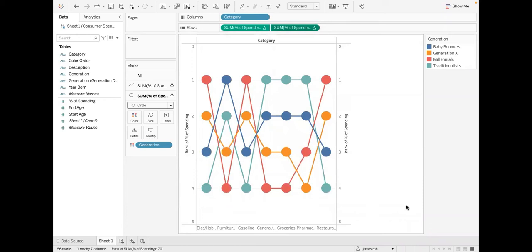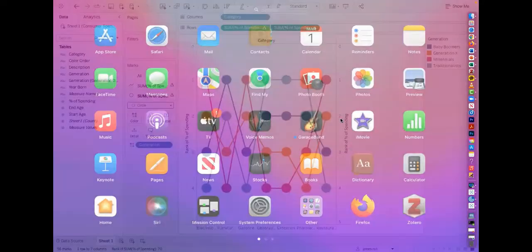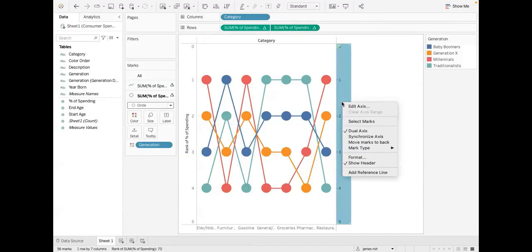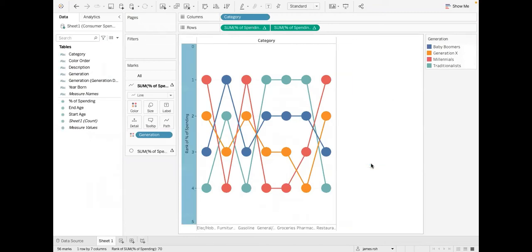These two graphs are overlapped together, and you can see that they are the same. And on the right, I have rank of the spending, and on the left, rank of the spending. And I don't need them both, right? So I'm going to get rid of one of them. So right click on one of these axes and say, do not show axis. So show header, so uncheck, and it's going to be gone, right? So you have it disappear, and we have that.